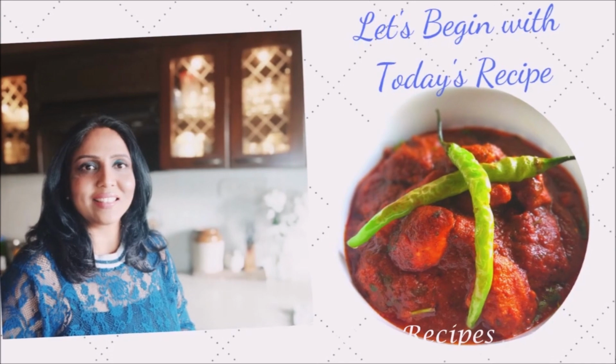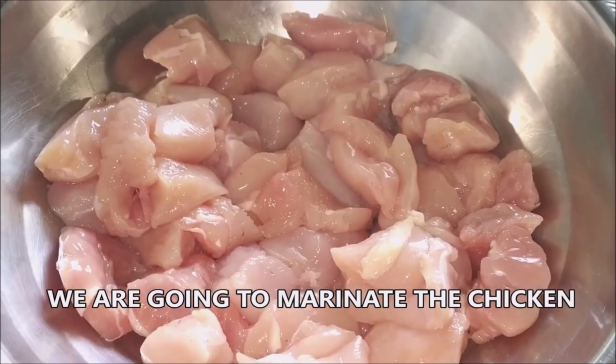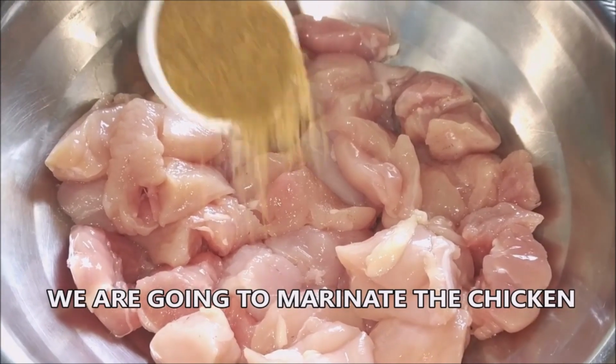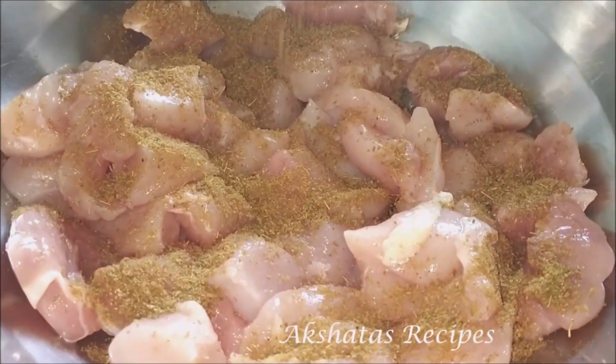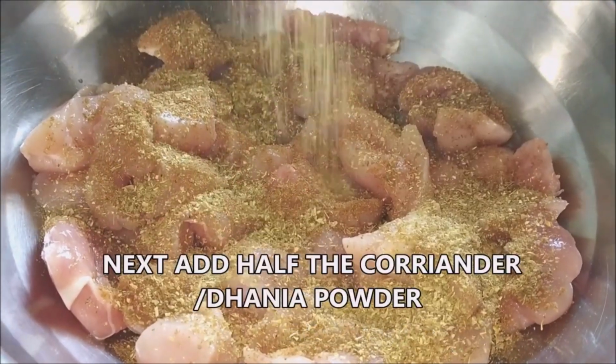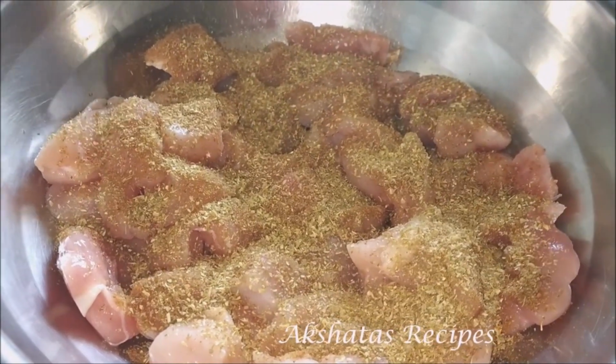So let's begin by marinating the chicken for this recipe. I've taken the chicken in a large mixing bowl and I'm going to add exactly 1/2 of all the powder masalas. Whatever I have given, I'm just going to add. Suppose I've taken 1 tablespoon of coriander powder, I'm going to add 1/2 a tablespoon to the chicken and use the rest for the bhuna.